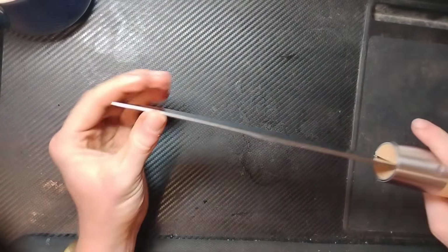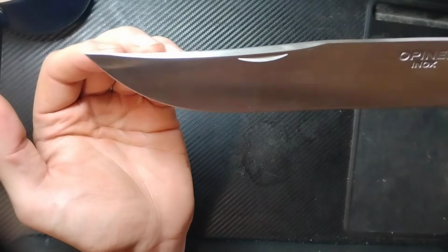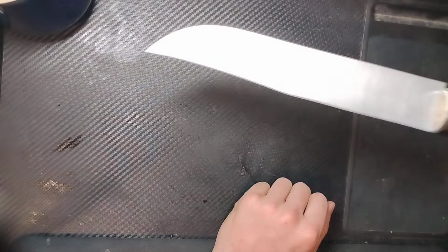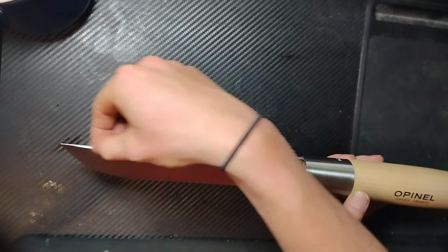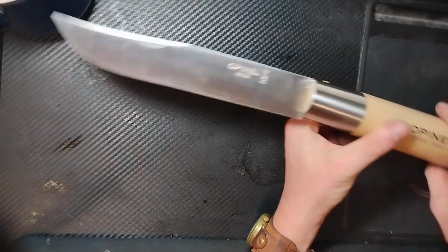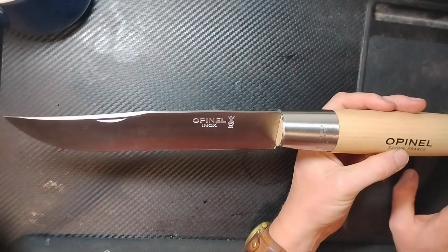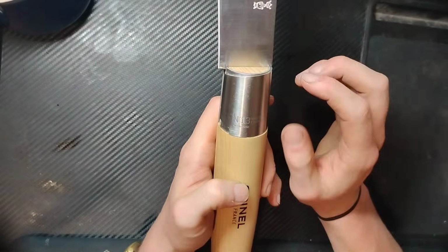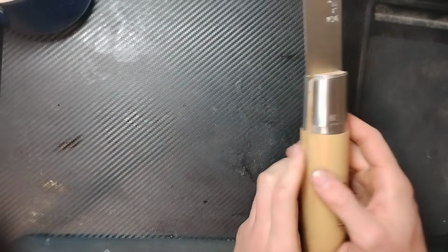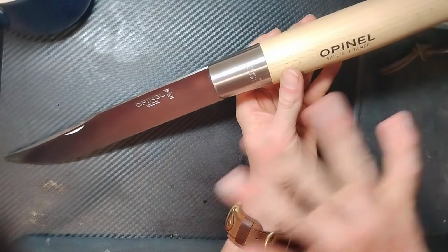Another area where you actually see it is back here, this swedge. The Opinel number 13 has an absolutely beautiful front edge swedge out near the tip that stops when it gets to the tip for added puncturing. It does not have this on the back side. Unlike regular Opinels, which have a symmetrical swedge going out towards the tip, the number 13 was only designed to be seen from one side. So you don't get the same markings. Right? And there are other little areas where this shows up too. For example, on the smaller knives, the model number is written all the way around the lock. Whereas with the number 13, it's only designed to be seen from one side, so you only put your stamps in on one side.